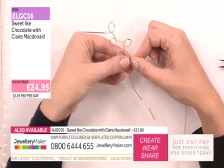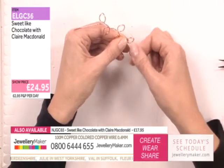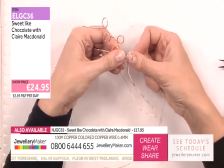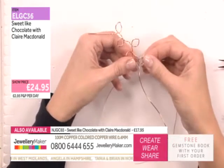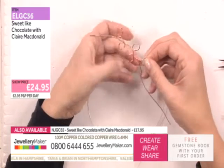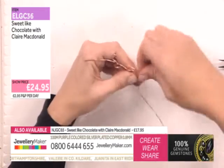I'm pushing that under, and I'm going to grip and turn this weaving wire in and through. I want to take it through the leaf and bring it round and wrap around. So I'm anchoring this wire on. I'll probably do that a few times here, because you can see that although I'm holding it, it's moving along a little bit. So I'm just going to keep hold of that and wrap around again and all the way through.